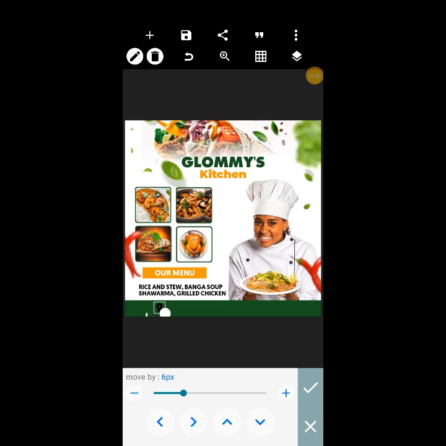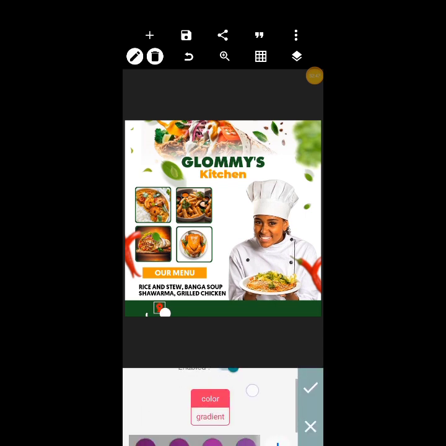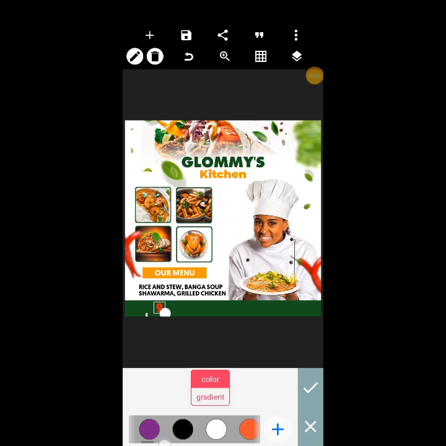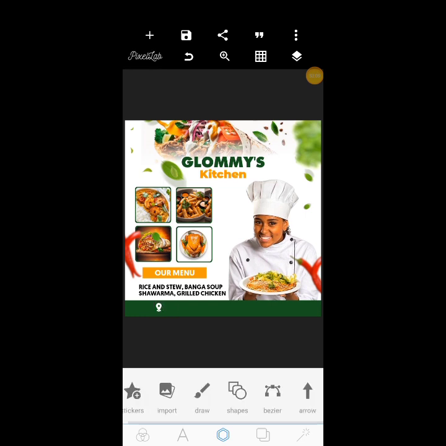So let's change this icon color to white. Okay, so since it's black, it's not going to be obvious. So you can actually change it to yellow. You can just use any color. Red too can show. You can just use any color that will bring it out. But we need to use white. Okay, so white is better. You don't need too many colors to be on this design. You don't want it very shouty. Okay.